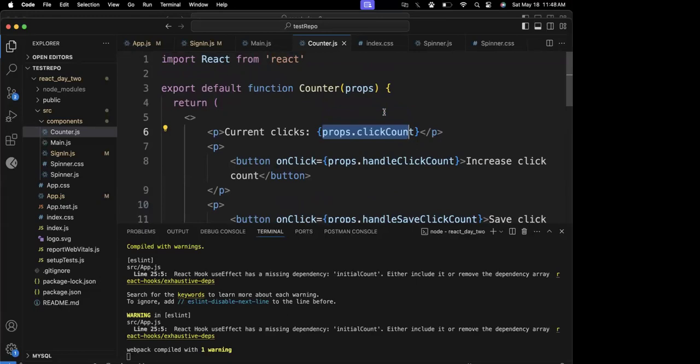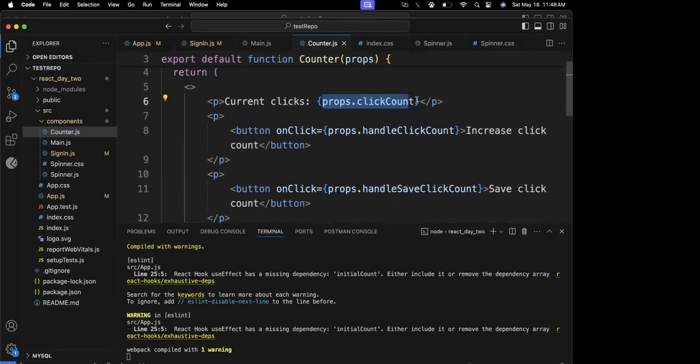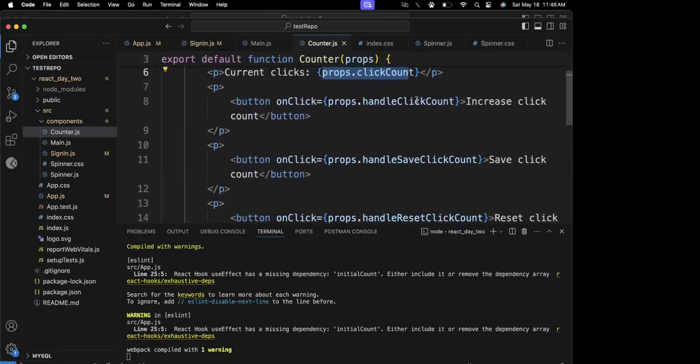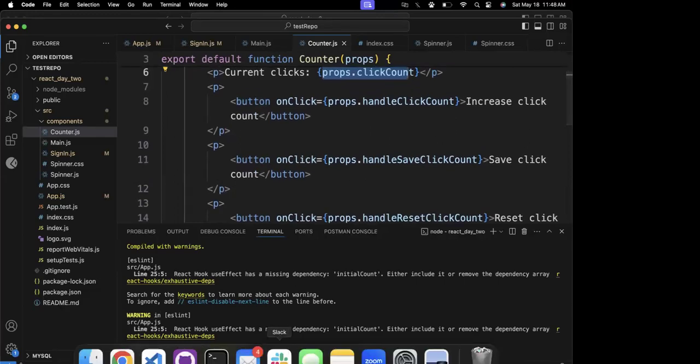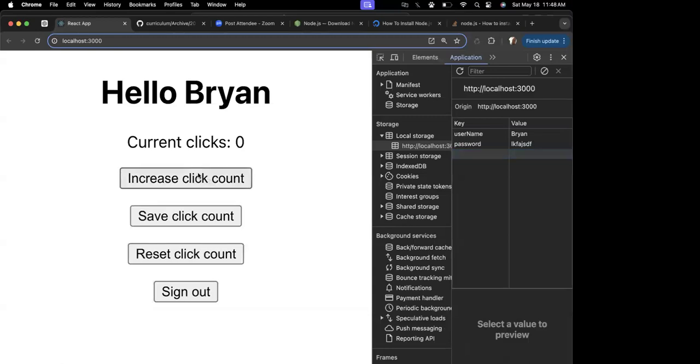Wednesday, we'll probably talk about destructuring props so that you don't always have to do props.whatever, but this is just fine. There's nothing wrong with doing it this way. All right, so we're getting all those things all the way down, right? So then we're on our page. Our click count and these functions for these buttons all came down from the grandparent, right? Grandparent, parent, okay. All right, cool.